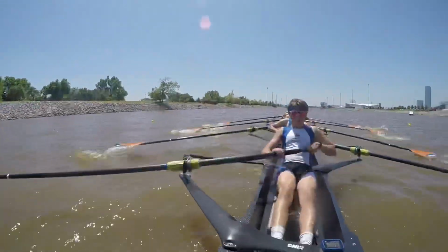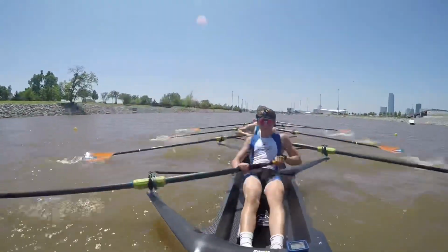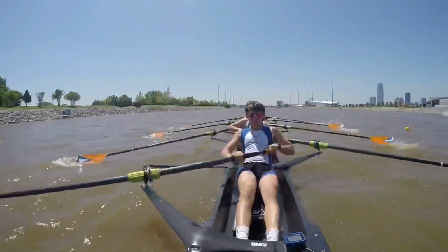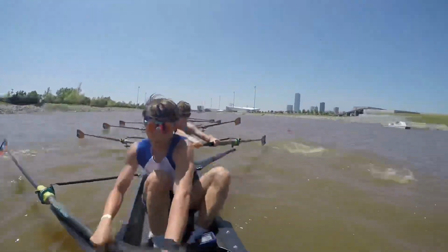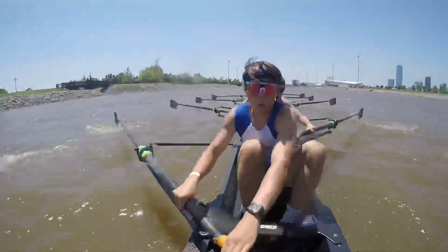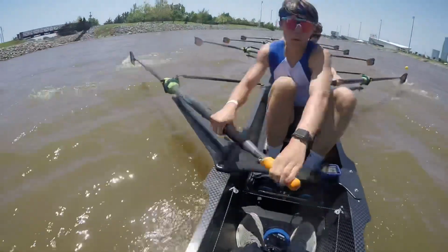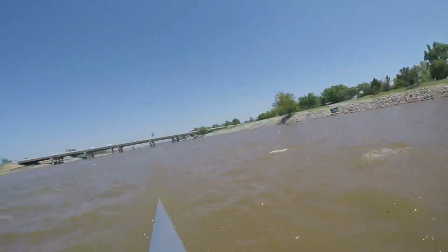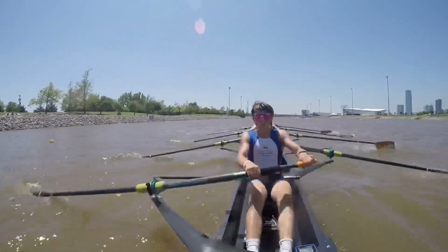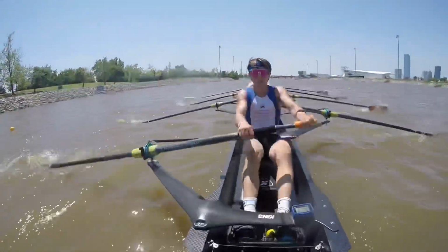We're at the 750. We've already gone 250 meters since I last talked about where we are. That's so fast. That is an eighth of our race that we've gone that fast. Take it home. Even handle heights, guys. We gotta watch our blade work. I'll bring it at the 500. Guys, once we get to the 500, we are taking it home.